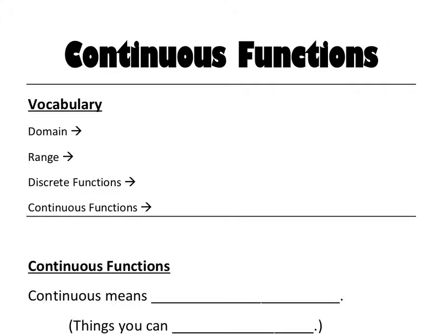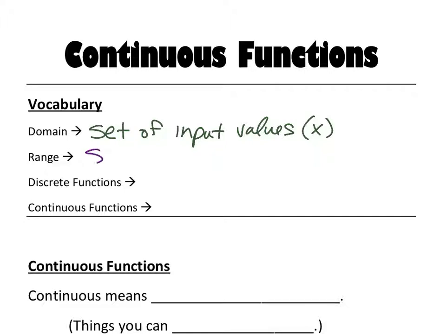We defined some of these words last class, but we're going to redefine them just in case we forgot, or we slept since then, or if you didn't glue your notes into your spiral, you probably lost them. Totally cool. When we're talking about our domain, remember that we are still talking about the set of all input values. And our input values are our x's. Last time when we watched the video, we had the chickens and the chicken nuggets. Those were our inputs, the chicken, the fish, the steak, because they went in the function machine. The range is the set of outputs, which is our y values.